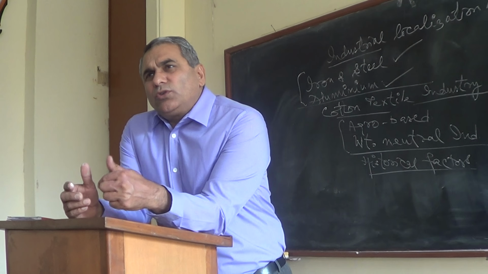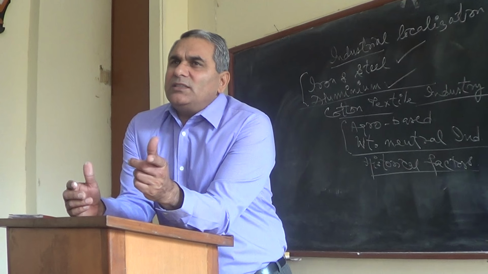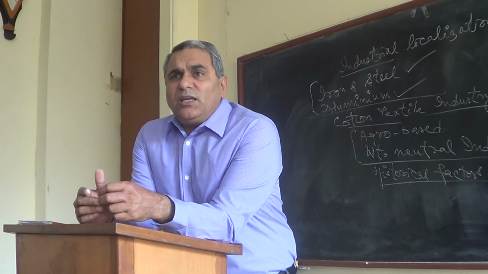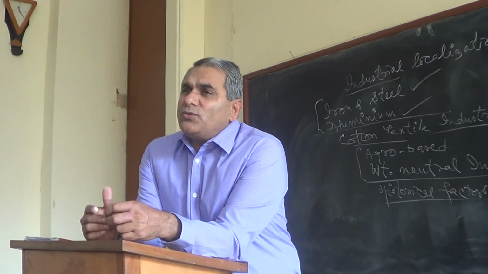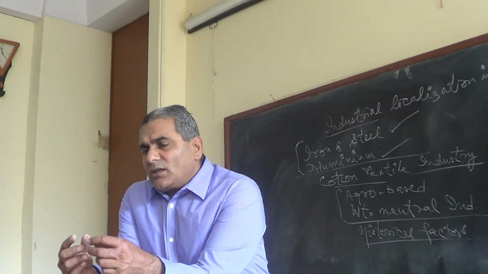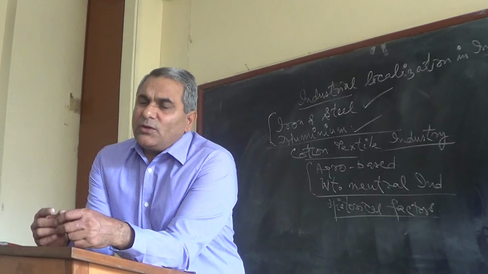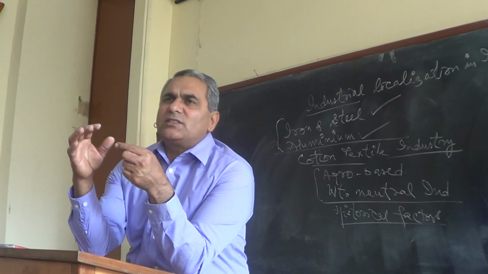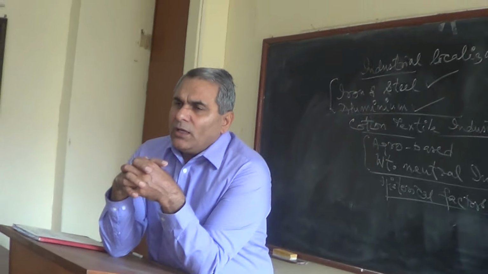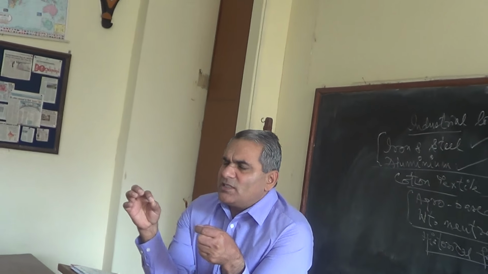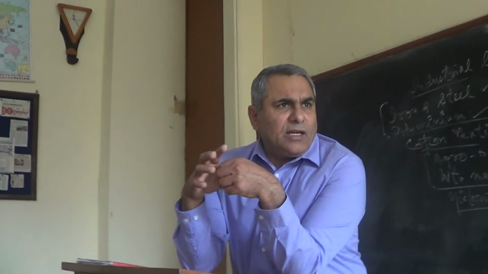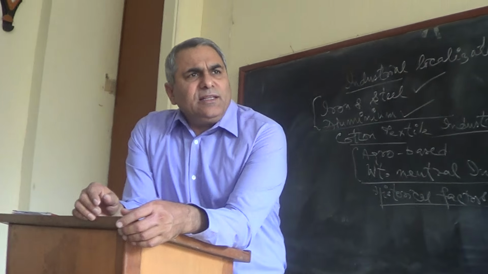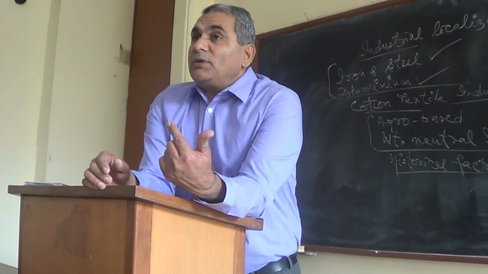In India, most of the cotton cultivation takes place in the rain-fed areas, at dry land areas, where in the absence of the irrigation, the cotton product is not of good quality. If the length of one fiber is say 2 inch, that is called short staple. If the length of the fiber is up to 4 inch, that is called medium staple. And if it is up to 6 inch and more, that is called long staple. The length of the fiber determines the quality of the product.